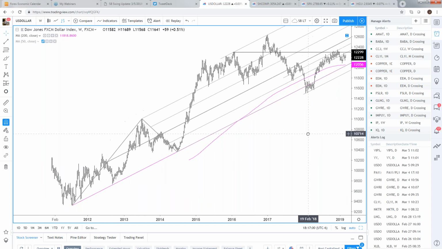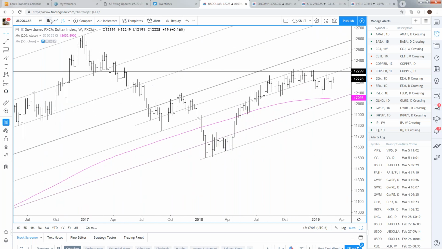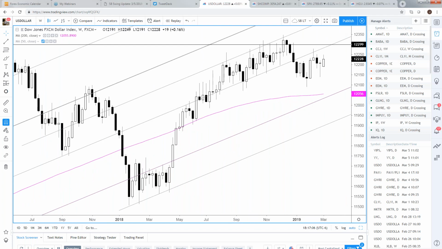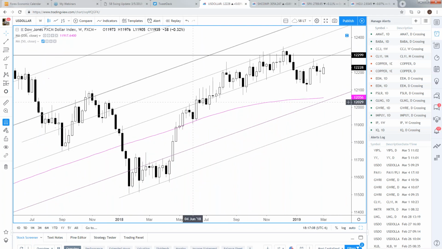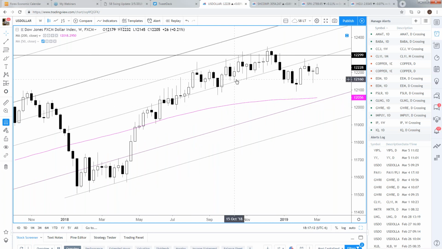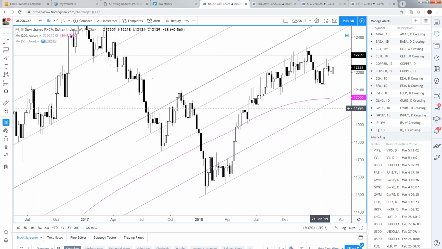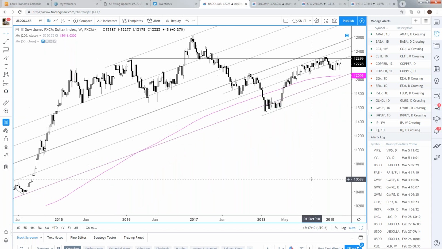Real simple stuff. And if you zoom into this, you can see the parallels associated with this and all the wicks that are on it. This is a weekly chart, all the wicks that are associated with this. So when we topped here in mid-February, we were kind of thinking that maybe we had a secondary high in the dollar. That has yet to be resolved, right? We just don't know. We are sitting here within this range, and it's kind of the worst time for, say, a trader to position for something right here, because all the options are on the table, right? We don't know. We are not sure.